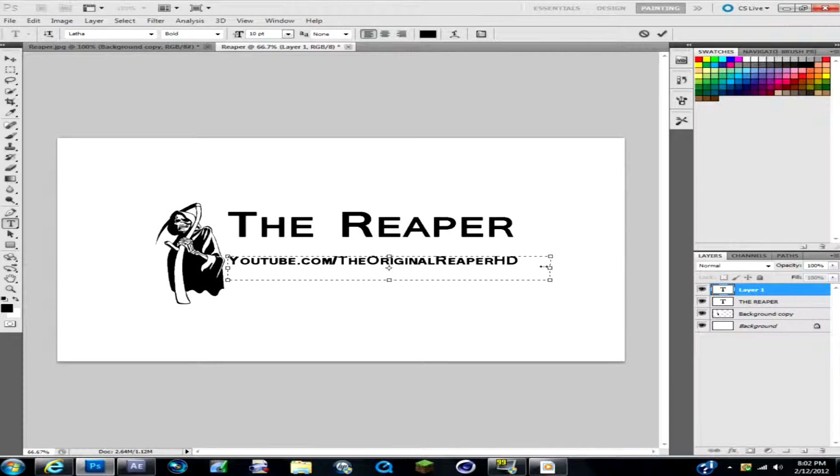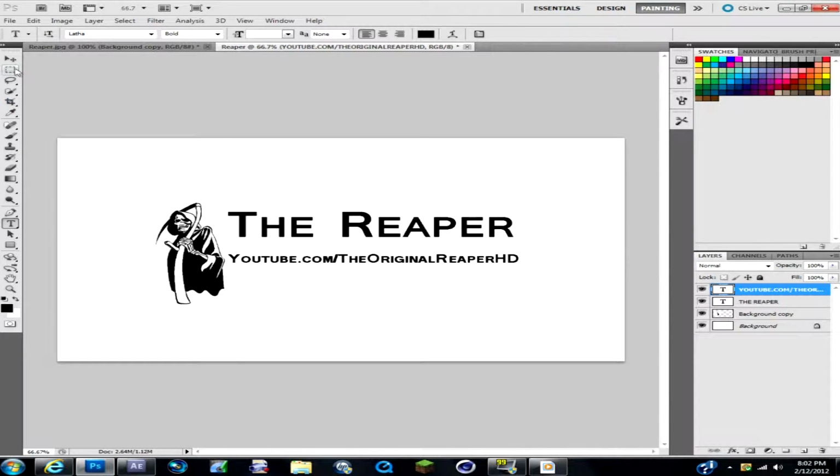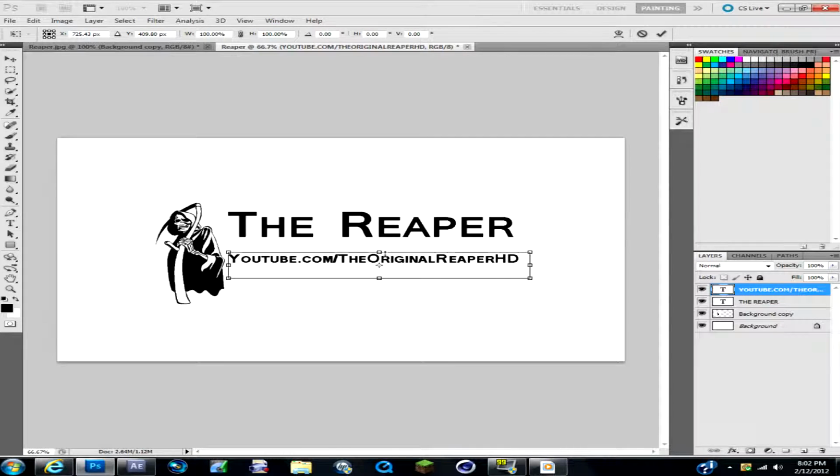Now you want to just move this around, however, but if you don't like the size of your text, one thing you can do is go to the move tool and hit Command T. That brings up this box where you can make it bigger or smaller, however you want. I hold Shift so it maintains proper ratios, so it doesn't get distorted or warped. So that's one way you can make it bigger or smaller, pretty easy. I'll make it just a little bit bigger, about there. That's good enough.